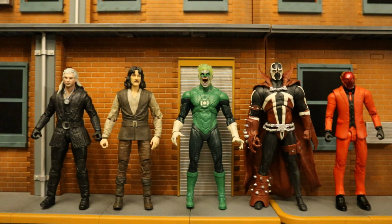Now let's check him out next to some action figures from various different companies, so we can see how he fits in, both scale and style-wise, in case you know which lines you can mix him with. Since he's a McFarlane toy, they're typically the 7-inch scale. I'm going to start off my comparisons with some of the larger action figure lines I collect. They're way smaller. But first, let's check him out with some of his McFarlane Toys brothers.